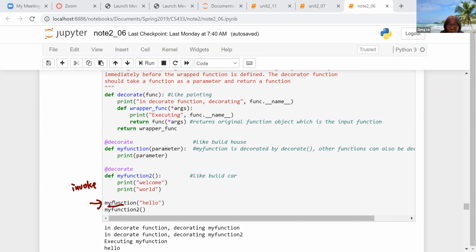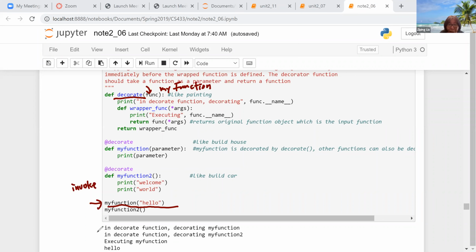First you invoke my function, plugged in with hello. Because this is decorated, execution goes here first to start. It calls the decorating function and plugs in what? My function.